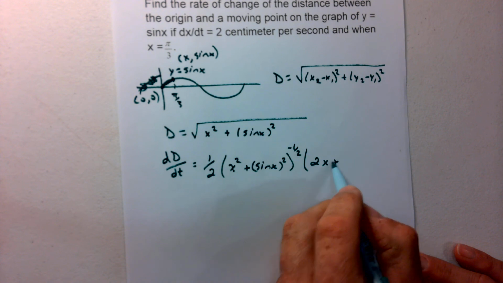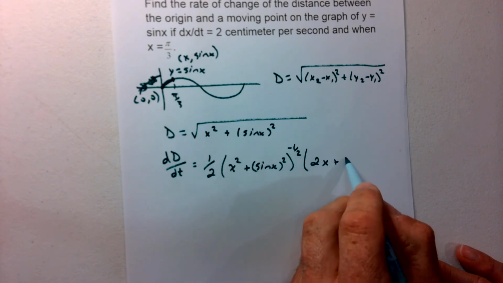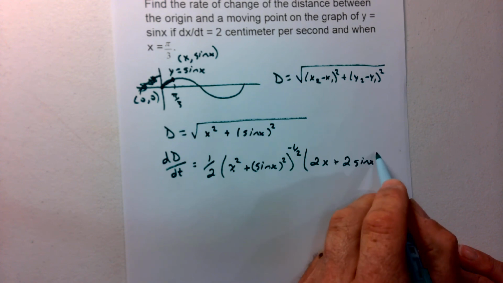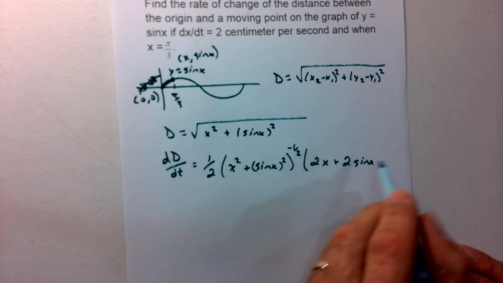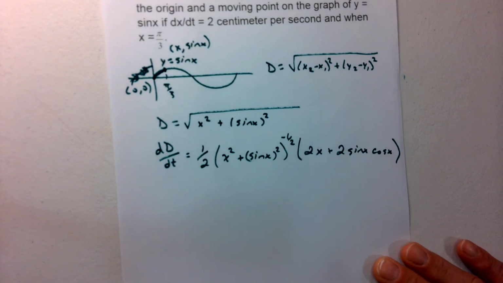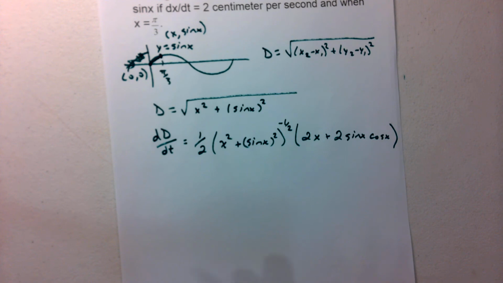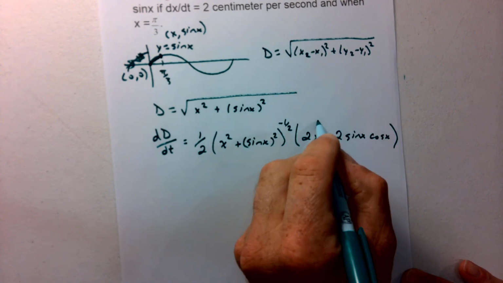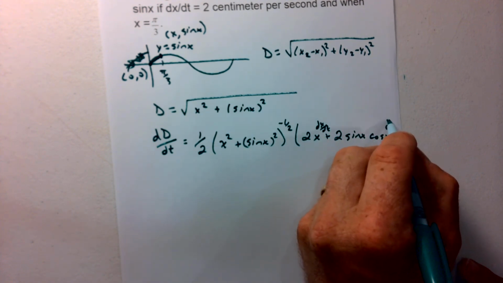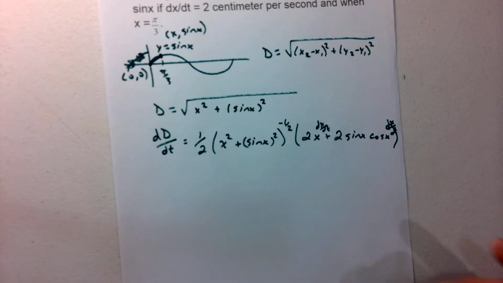Derivative of sine of x to the second. Oh, good golly. Yes, we have a chain rule. Another chain rule. So we have 2 sine of x to the first times the derivative of the inside, which is going to be a cosine of x. So that's going to be our derivative, how fast that derivative is changing. Oh, I didn't put my dx/dt's in there, did I? dx/dt, because I took the derivative of an x there, and dx/dt at the end of this as well, which is the derivative of my angle. Ooh, almost forgot that. I would have gotten yelled at for that, wouldn't I?